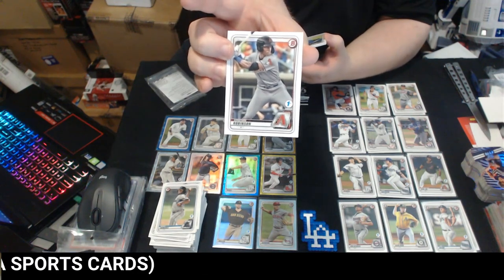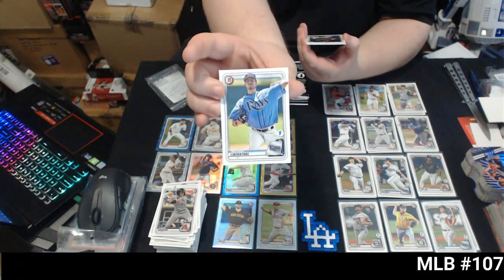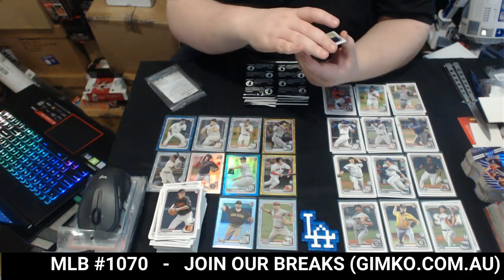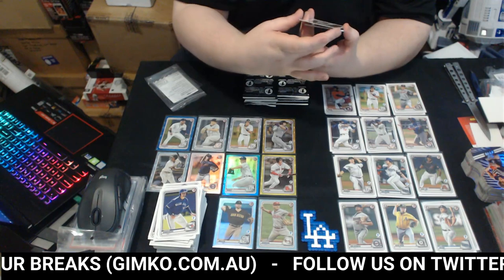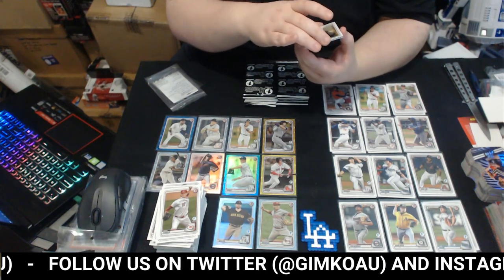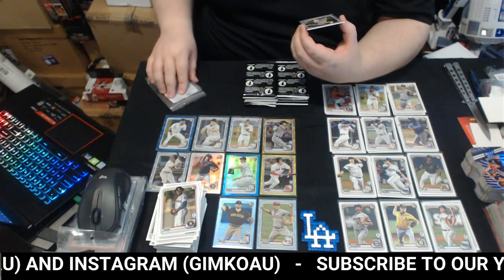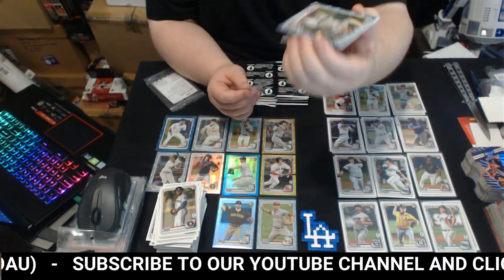Robinson for the Diamondbacks. Liberatore for the Rays. Henderson for the Orioles. Roshan for the Blue Jays. Lodolo for the Reds. Javier for the Astros. And a Bowman first ice blue. Jackson Rutledge for the Nationals.